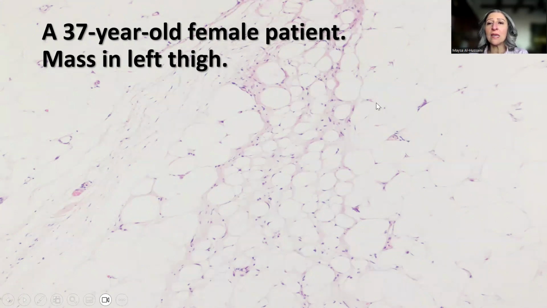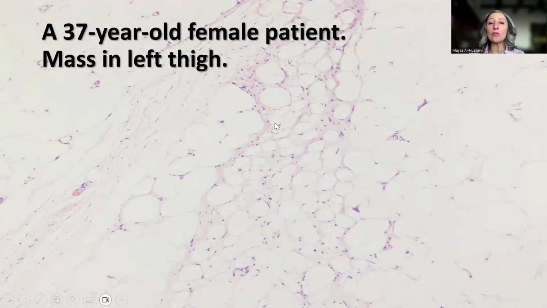On the right-hand side here and the left-hand side here, the tumor looks exactly like the usual lipoma. However, if we focus in here into this part, you start to see variation in the size of the lipocytes. So some of them are really big, others appear to be really small. And one hint also from the low power magnification is that you start to see the nuclei. Usually in the lipoma, in general, you do not appreciate the nuclei from low power magnification.